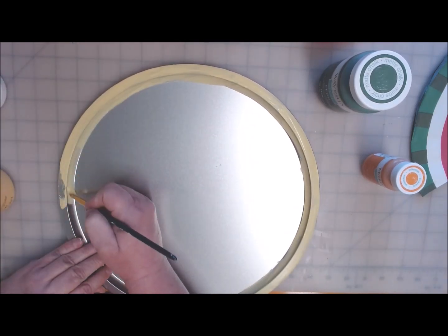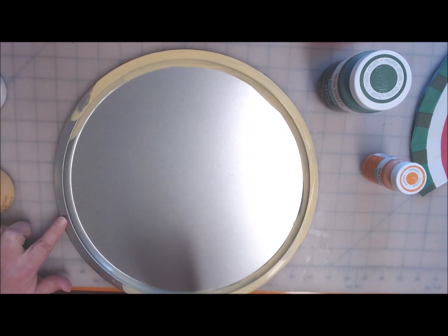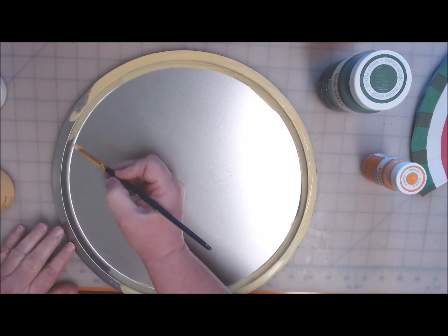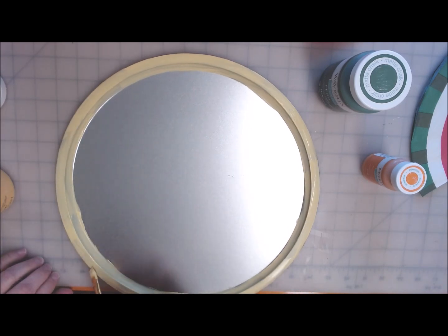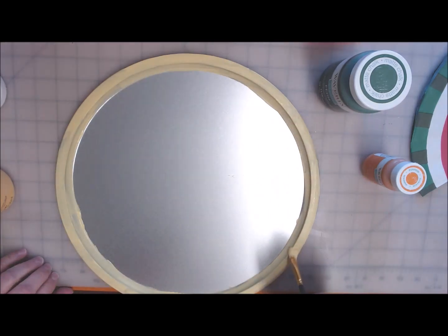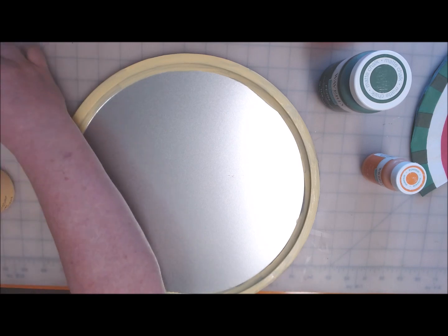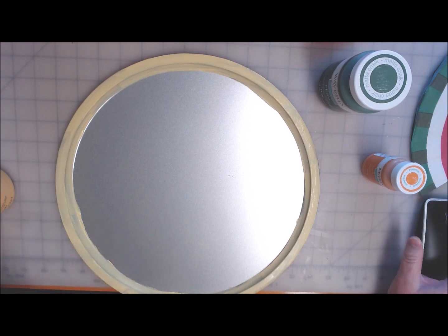Just using a small brush and just staying up on the edge of the pan. So I'm doing the top edge and the side edge. Like I said, this is going to take 2 or 3 coats, and you need to make sure to let each coat dry completely in between. Otherwise, it will peel off your chalk paint. Okay, so there's the first one. I'll go ahead and get all 4 pans painted and come back and show you what the next step is.